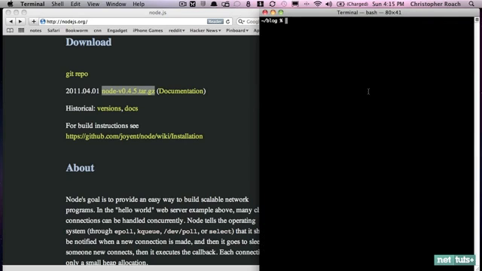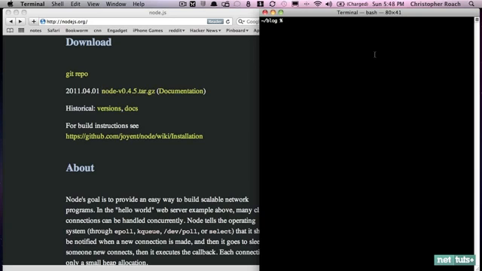So unlike other frameworks, Node is not strictly for web development. In fact, you can think of Node as a framework for server development of any kind. With Node, you can build an IRC server, a chat server, or as we'll see in this set of tutorials, an HTTP server. So since we can't have an introductory tutorial without the obligatory Hello World application, we'll go ahead and begin with that.